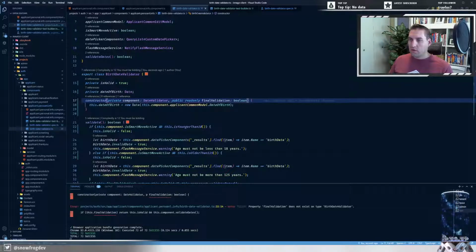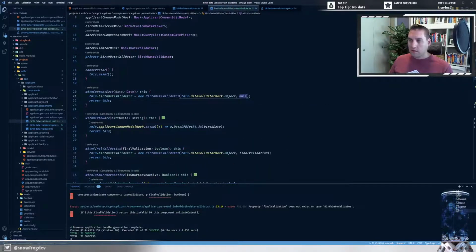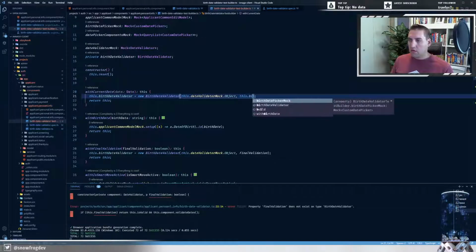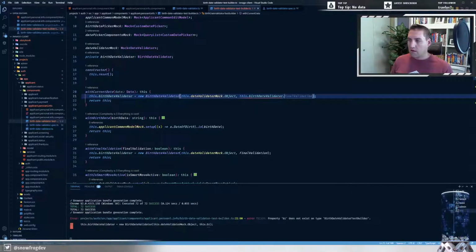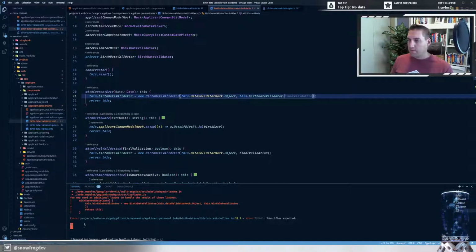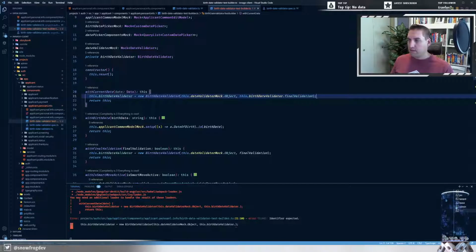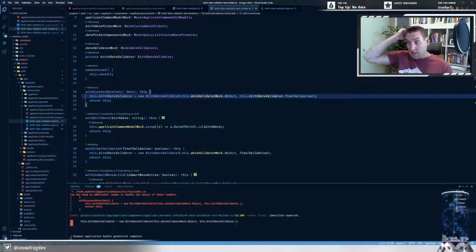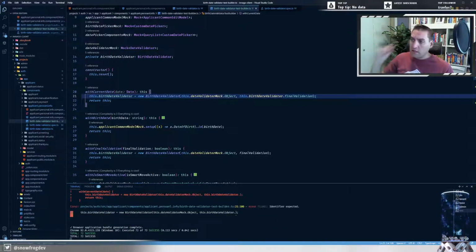So I'm not too worried about making this public. Right, and then this would be this dot birth date validator dot final validation. Oops. I often do that, press enter instead of tab to get the suggestion that the IDE is giving us.